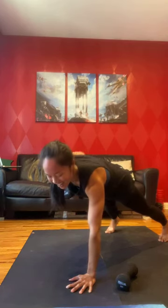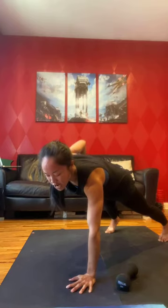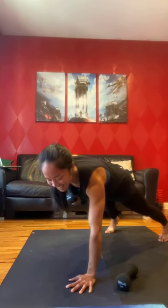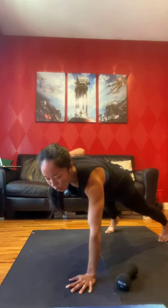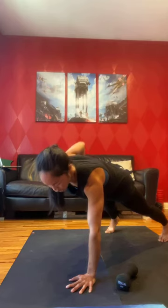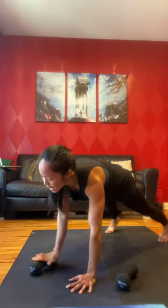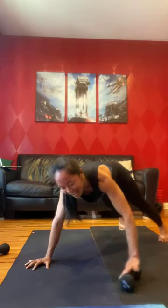Pulse it up. Go. Lift. Lift. Keep it nice and narrow. That's right. Lift. Lift. You have eight more here. Eight. Seven. Six. We have a hold. Four. Three. Two. Lower your left hand down. Hold. Four. Three. Two. One, lose that weight, open up your hands wide again.